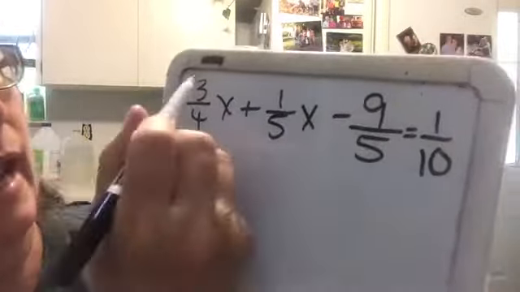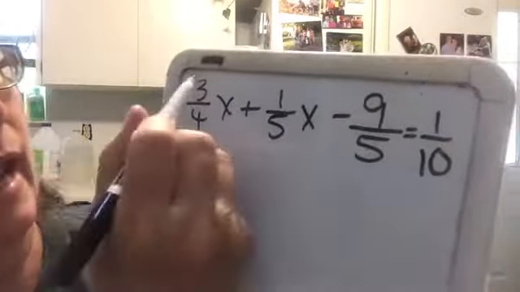Okay, if you can't remember how to do that, then you could just say 20 divided by 4 is 5. 5 times 3 is 15. Or you could go ahead and multiply it. 20 times 3 is 60. 60 divided by 4 is 15. All right, so let's move on to the next term.